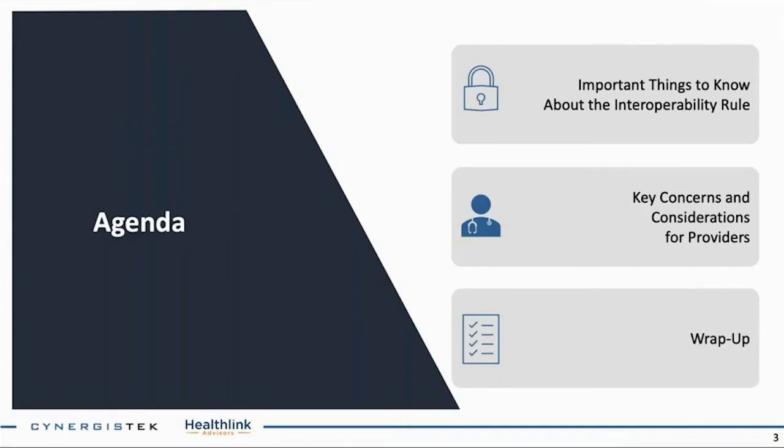You want to talk a little bit about how we're going to go through the webinar today? Sure, that would be terrific. So we have several things that we really wanted to cover. On our agenda, we want to talk about the interoperability rule, but we really want to apply it towards providers. There are a lot of different things about the rule we're going to discuss. We really want to focus on the providers, then we'll wrap it up with some recommendations that we have for you and your organization.